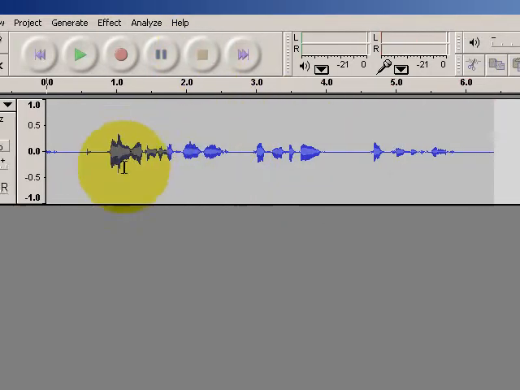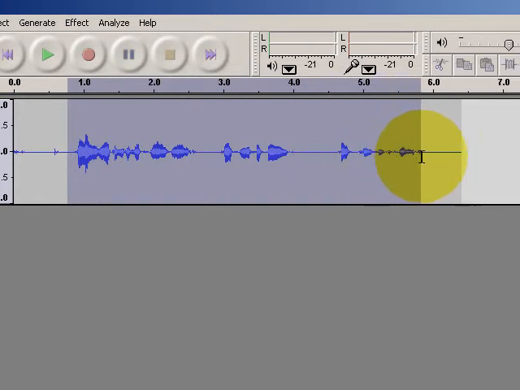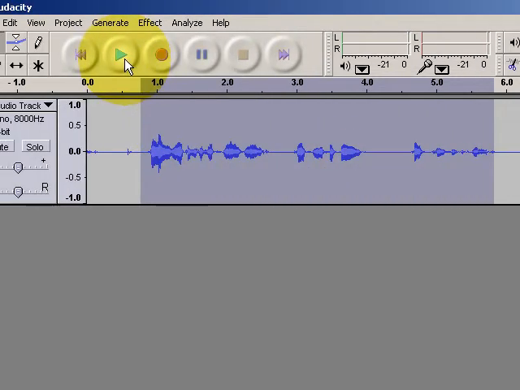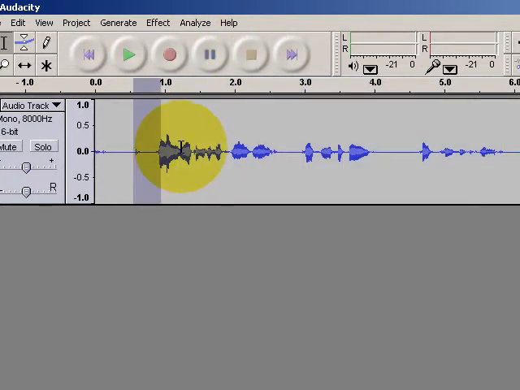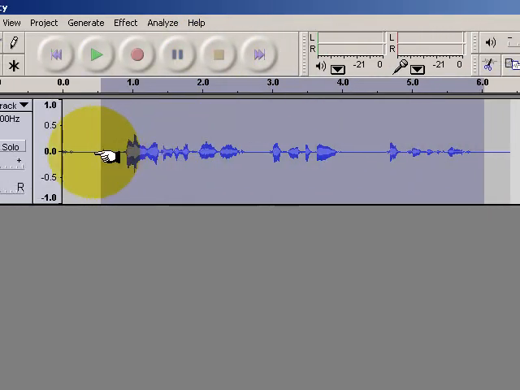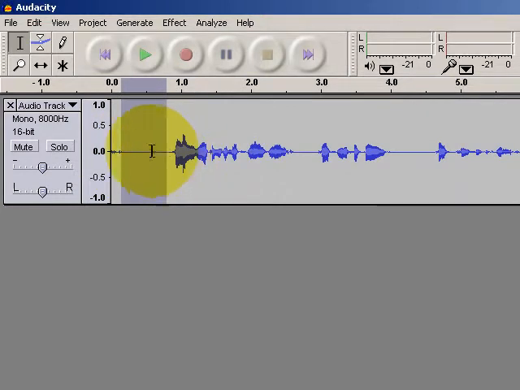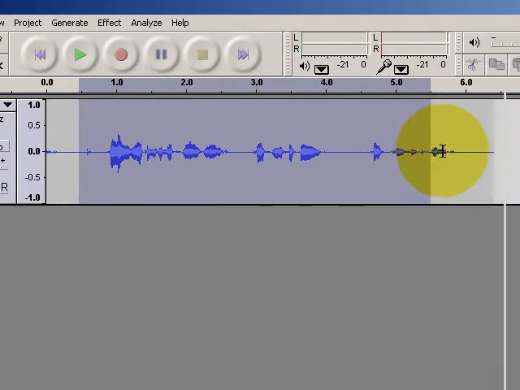We'll stop that there. Now the first thing you can see is that the WAV file has been generated, and I can click play and play that back. You see also that I'm selecting the area in the WAV file. There's a bit of extra in this, so I'm going to trim that off. So I select the WAV file.